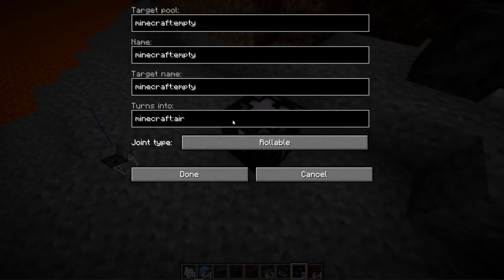And they also added it so you can rotate it rollable as well as aligned. They have stuff like target pool, name, target name, as well as what it turns into. Because after the structure generates, you kind of want to turn this block into something else so that it's not seen.